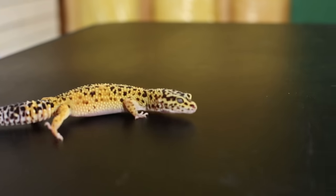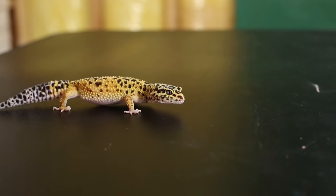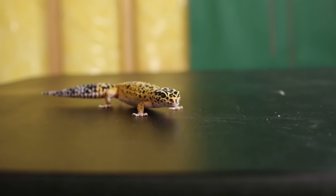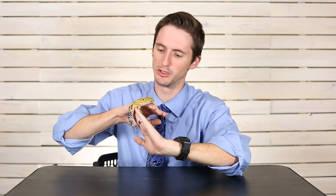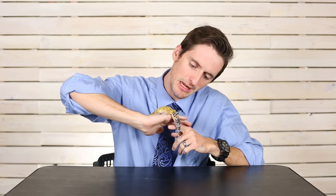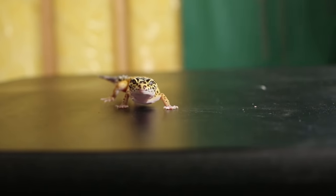This is a leopard gecko, and for a lot of you, the leopard gecko could be the ultimate pet reptile. They are, for starters, adorable. While some of these reptiles might scare some of your friends — maybe even you — nobody's going to be afraid of your leopard gecko. Second, they're very, very handleable. They're not going to jump, they're not going to bite, they're not going to get scared, they're not going to break. They are capable of losing their tail, but if you notice it's a pretty fat tail — it's a major investment to drop that thing, so they're not going to do it willy-nilly. They're also pretty low maintenance and very easy to keep.